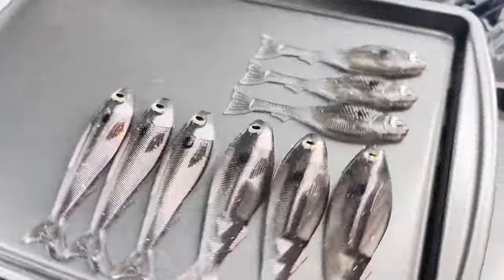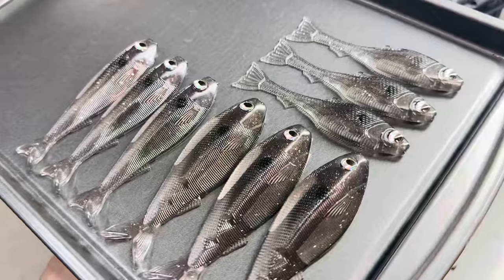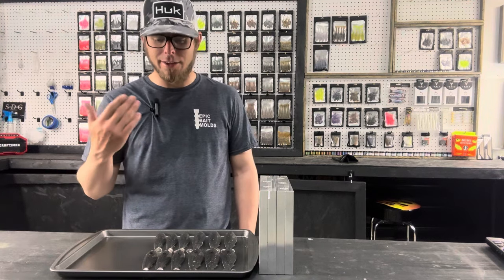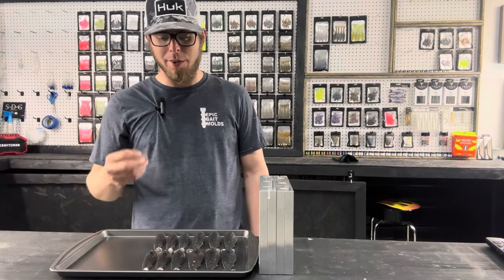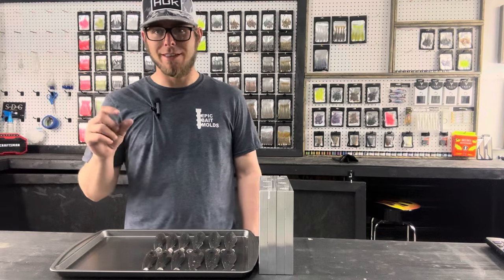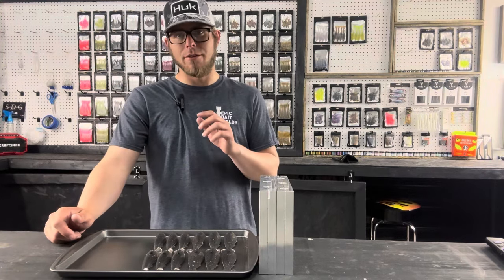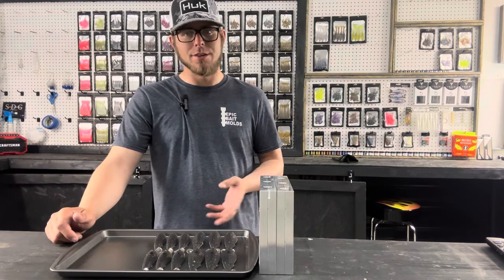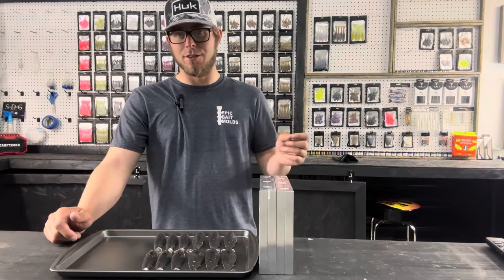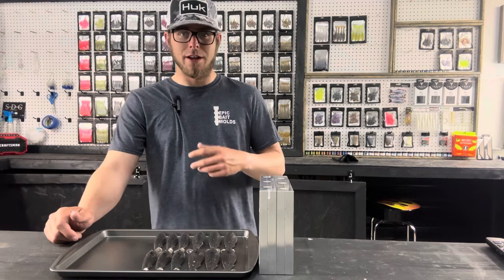They look absolutely amazing. I love the shatterbait especially — it's the right size and is shaped a lot like a shad, which is super cool. This is a subtle translucent look that would work really well in clear water or when the bite is a little tougher. I'm going to have a couple of these on the store — I don't know if I'll have a ton, so they may sell quickly. I'll have some with the shad dot and some without. Make sure when you're buying that you check the picture so you can tell which is which.